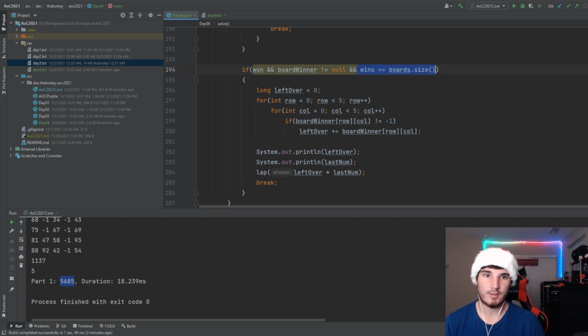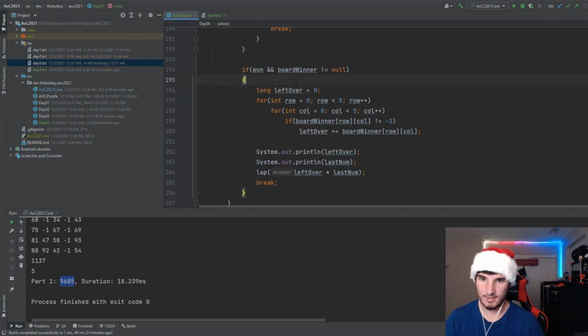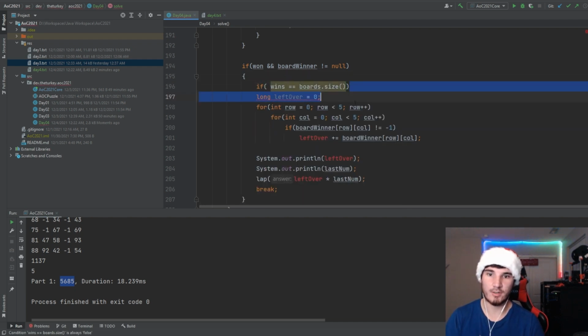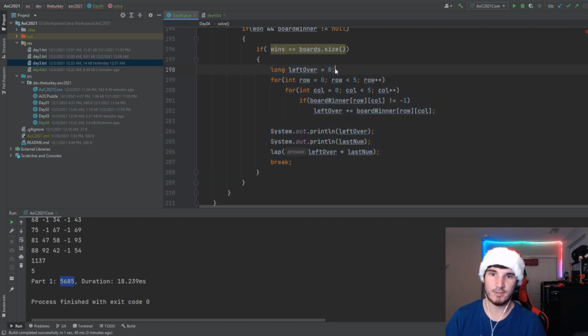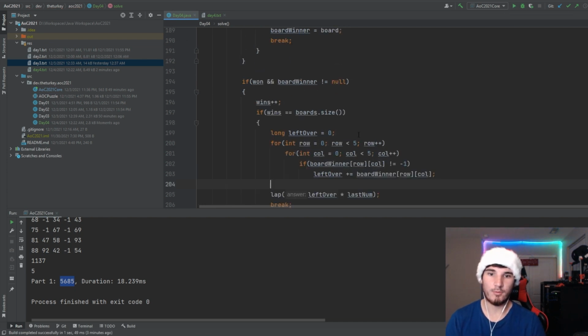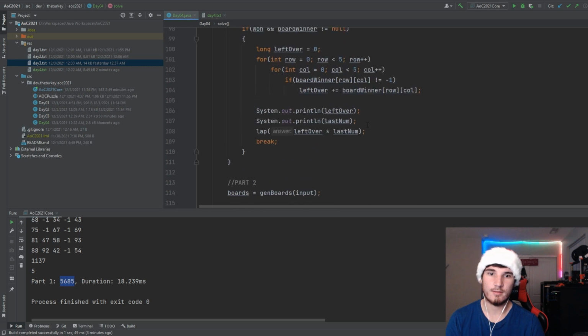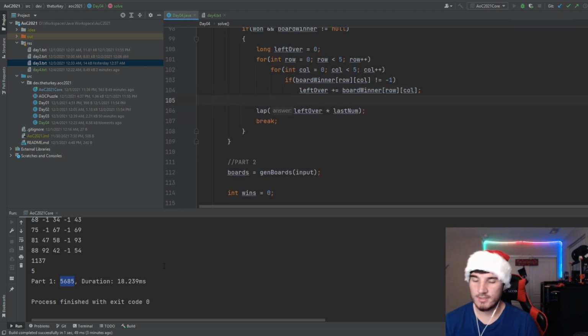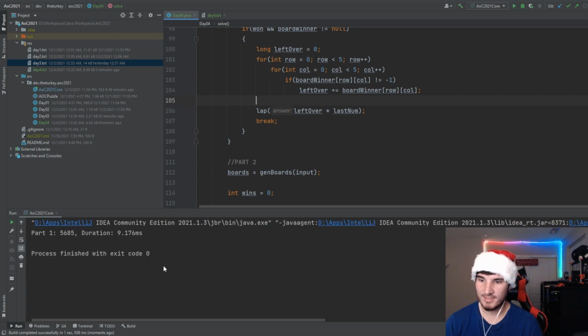Actually, no, sorry. Yes on this, but now only if this is true do we actually go through this final step. Otherwise, we always increase wins. So if I'm right, this should now work and give us our second one, please.